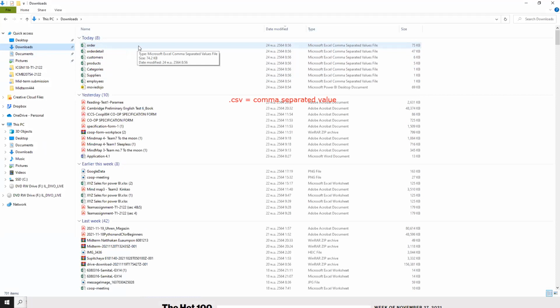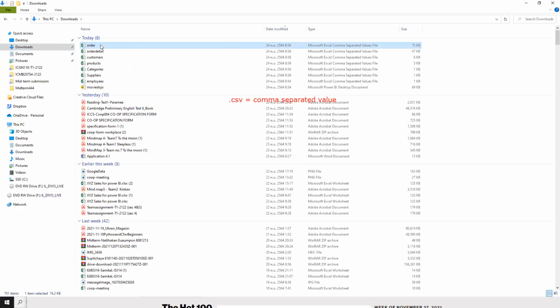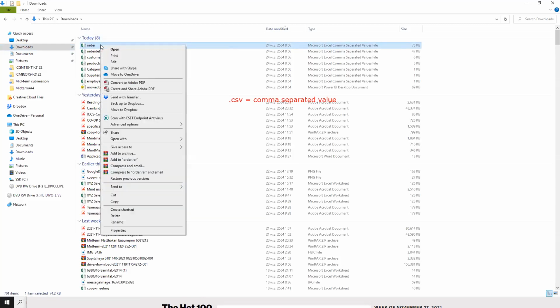If you use a Windows PC, right click and choose open with Notepad. But if you use a Mac, you right click on the order file and choose open with TextEdit, because we want to see its original data.